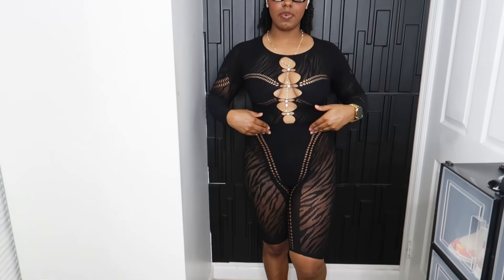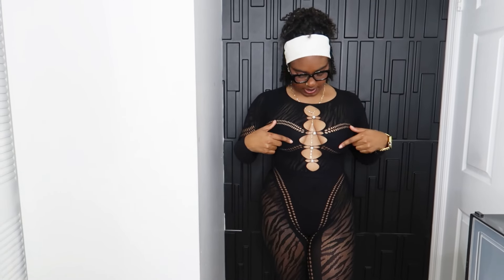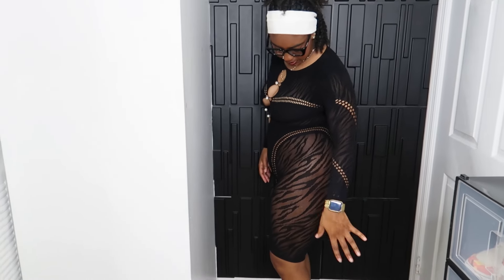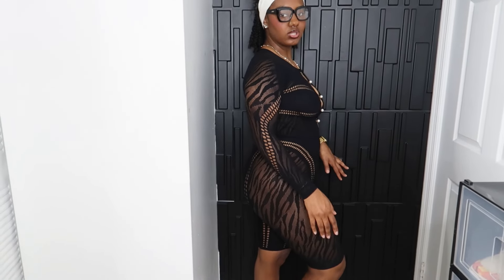This is a two-piece outfit — shorts and a long-sleeved crop shirt. I don't really like this one. I would definitely recommend some type of boob or nipple covers because they are see-through in person. With the black color it's not too bad, but if you have a boob slip in the middle, your nipple is going to be showing. The sides are also see-through. This is a one-size-fits-all outfit. Personally, this isn't my favorite.